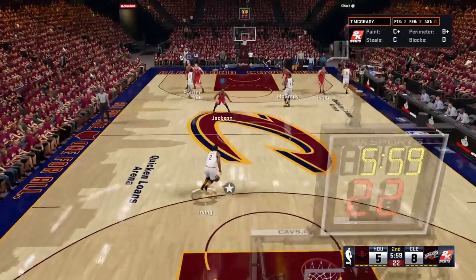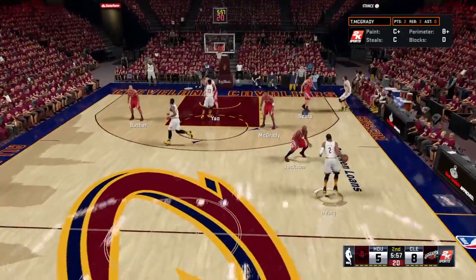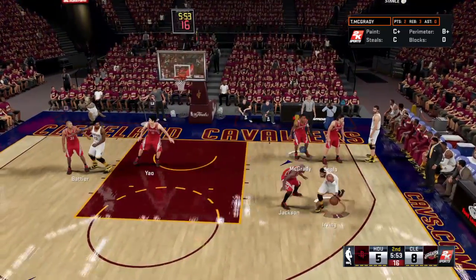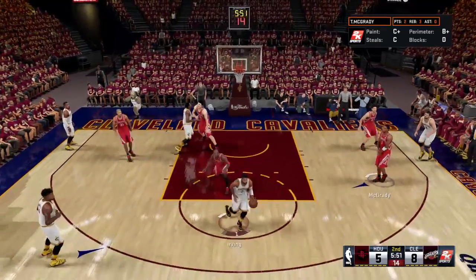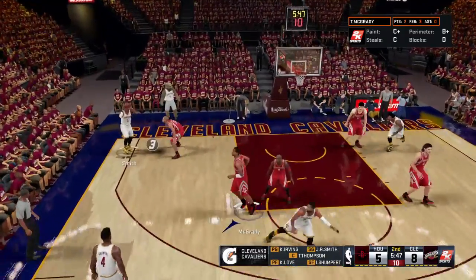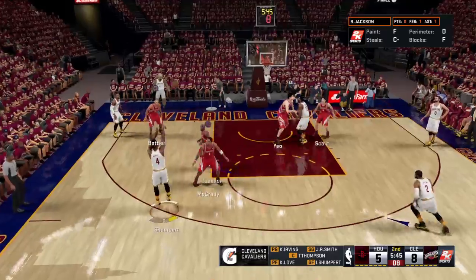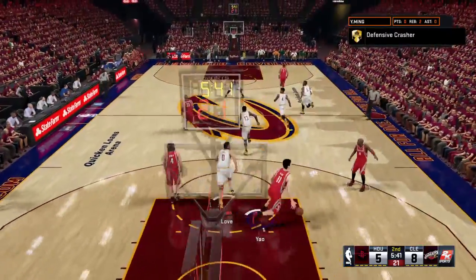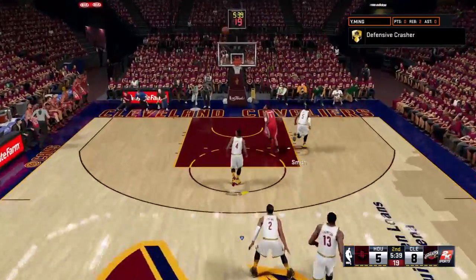Here's Irving. And a moment now to reset the lineups, courtesy of Gatorade, all fueled up for the second quarter of basketball. And so in the game for the Cavaliers, Kyrie Irving and J.R. Smith at the guard set. Tristan Thompson is out there with Kevin Love, and it's Shumpert in at the 3.